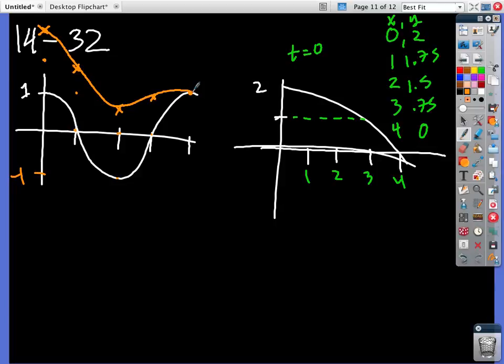It's like you bump up the mountains and fill in the valleys at the same time. So you see that's what we did? We bumped up the mountain and filled in the valley. Now this one of course stayed the same, but that's because our value at 4 was 0.